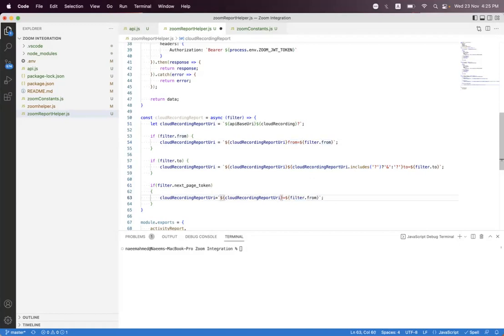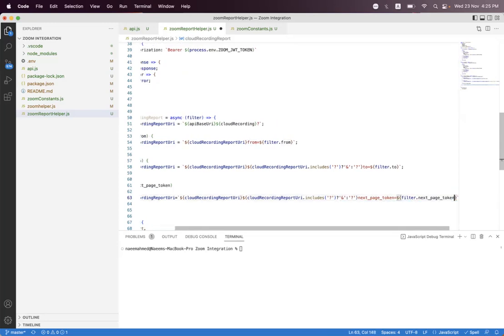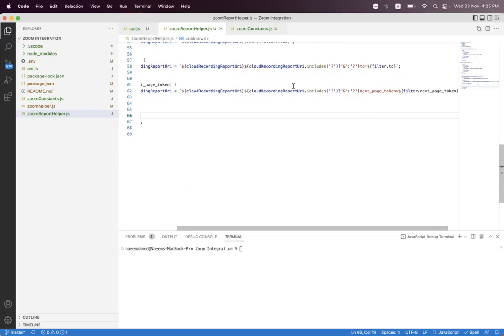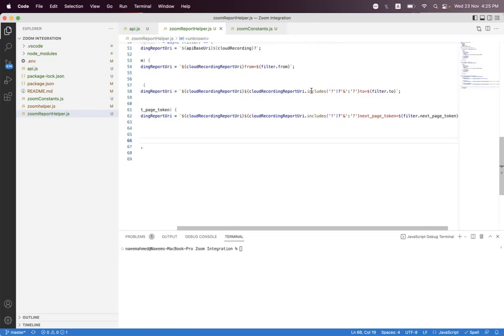So we also check here, next page token will be next page token. The logic is nothing but: if the URI has a question mark, then we place nothing.